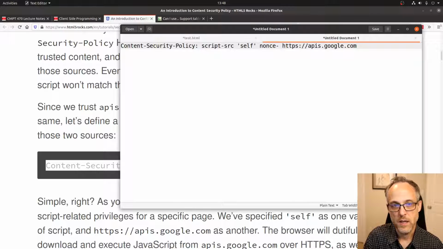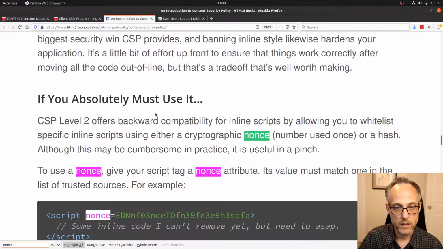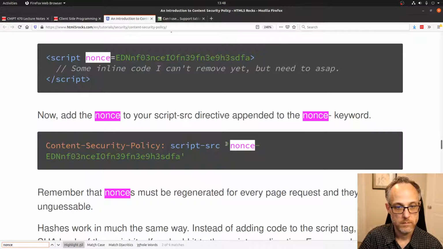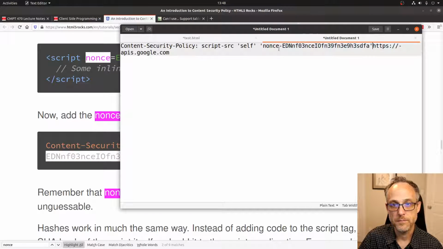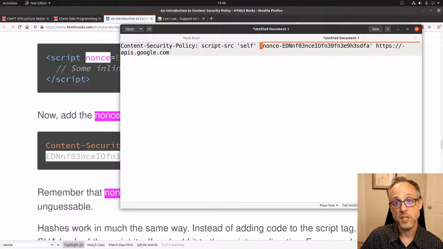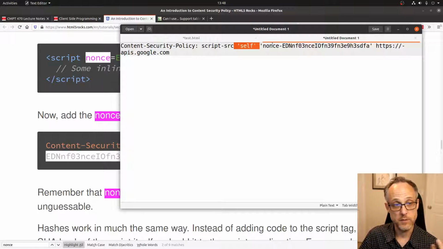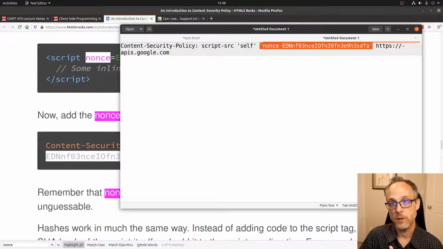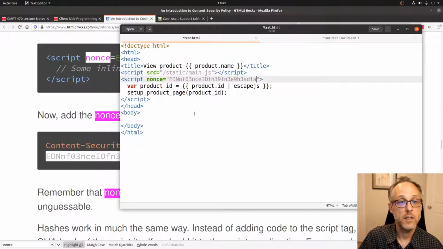How do you do this? I think you have to generate this thing dynamically. Oh, thank you. Thank you, tutorial. So for each user, for each page load, for each session, whatever the right granularity is, you generate this secret key and you say in your HTTP header, okay, now we're allowed to load JavaScript if it's from the current server as a script, JavaScript file, or if it comes with this right header, or if it came from apis.google.com. Then over here, you do that.